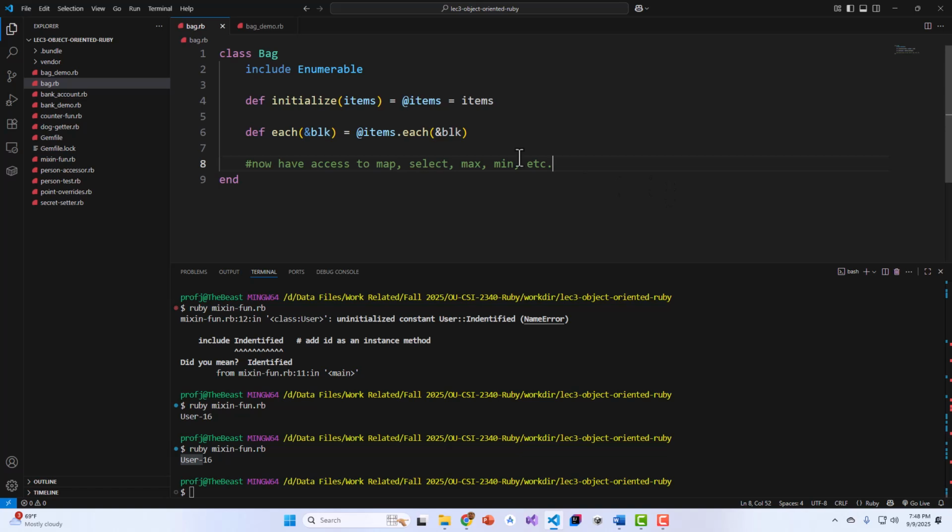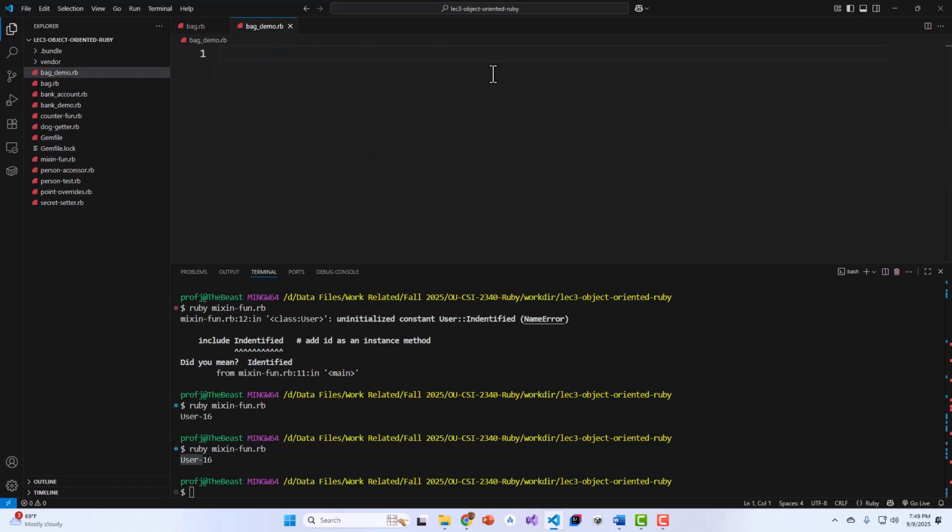All right. Now bag demo. I'm going to say require_relative, type bag, since it's in the same directory, the same folder. We have access to it. I'm going to call this, we'll call it b, although bag would probably be better.